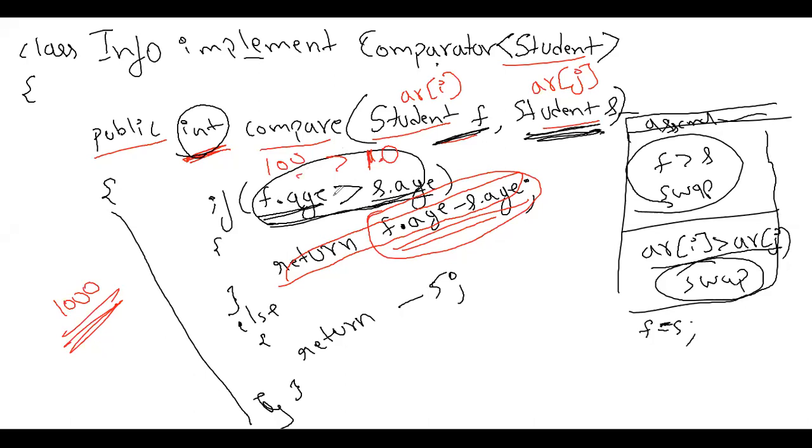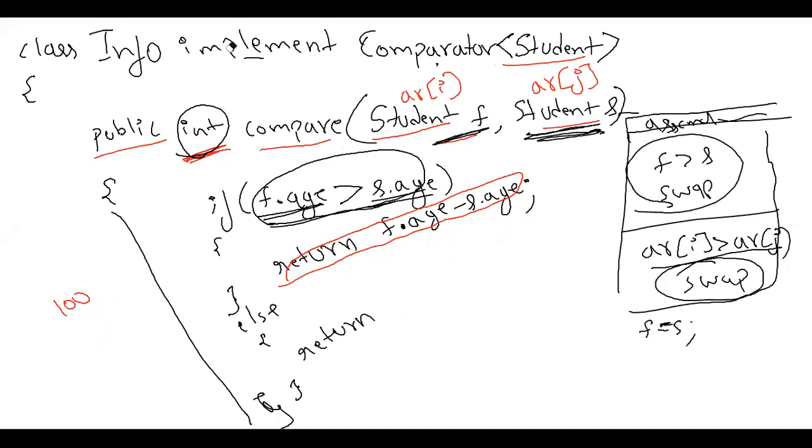So I hope this concept is clear for you, right? Now, instead of writing minus 5, I can do one more thing. Don't make the mistake of writing like this. Since it is an else condition, people will write f minus s in the if condition and s minus f in the else condition. No, don't interchange like that at all.